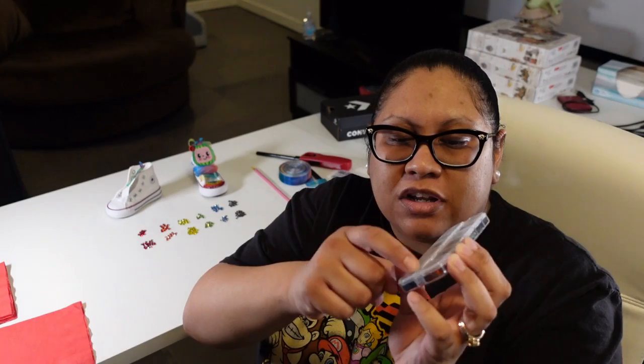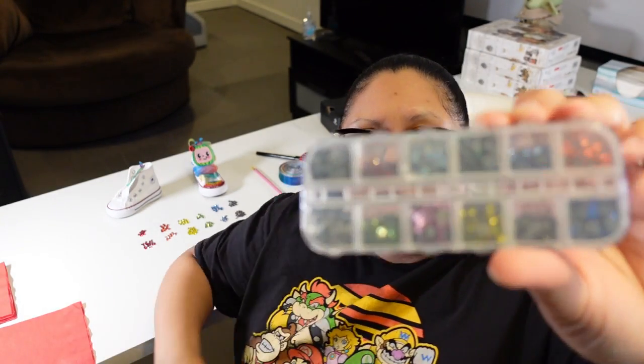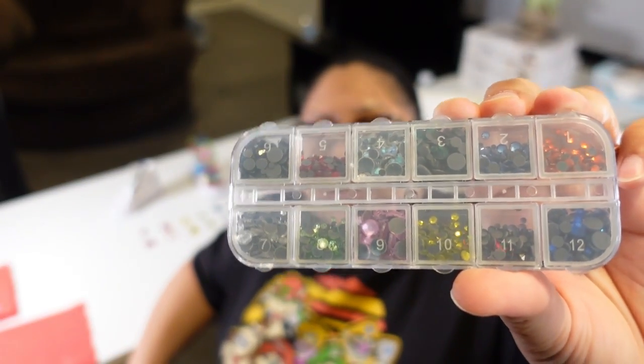Now in each little compartment, there's a different color, and within each color, there are five different sizes. I only use the two biggest sizes because some of those other ones are so small. I don't know how anybody could ever work with those. They're impossible. They're tiny.